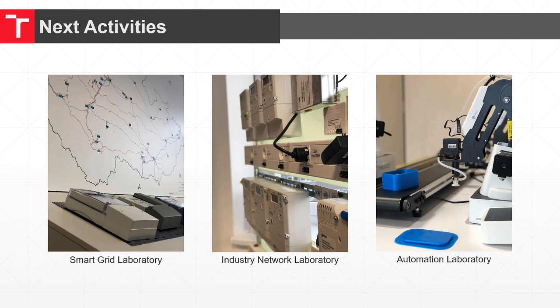Our other activities will be focused on automatization and industrial networks. Nowadays, the number of attacks on this type of network is constantly increasing, so we want to focus on simulating attacks on these networks. We have laboratories for smart grid networks, industrial networks, and automatization. We will connect these laboratories to the newly created cyber range, and we will virtualize devices and internal networks, where we will simulate attacks and countermeasures.